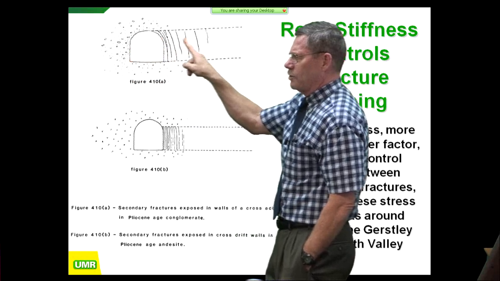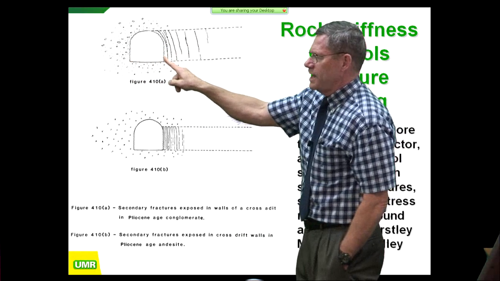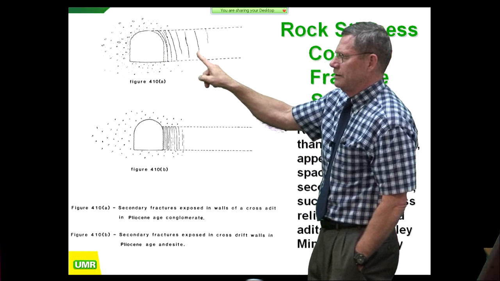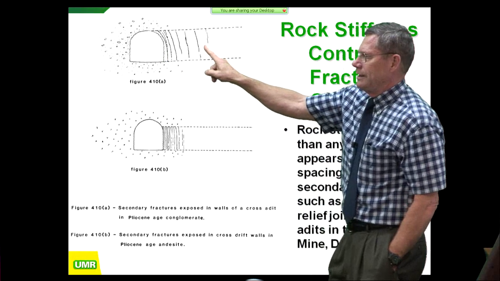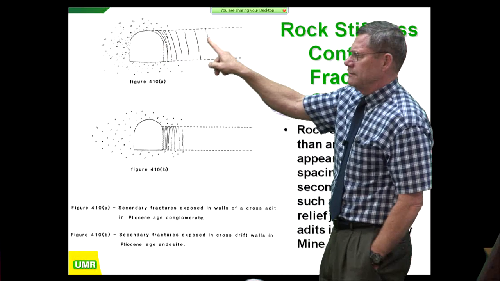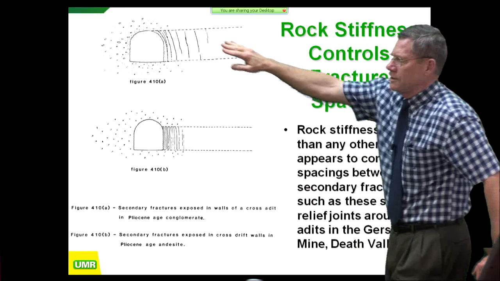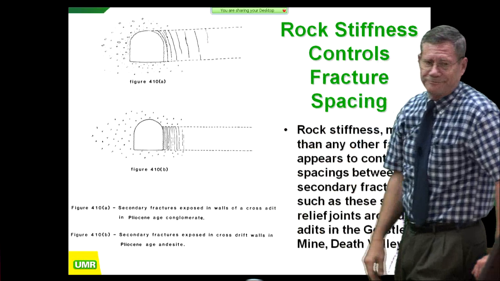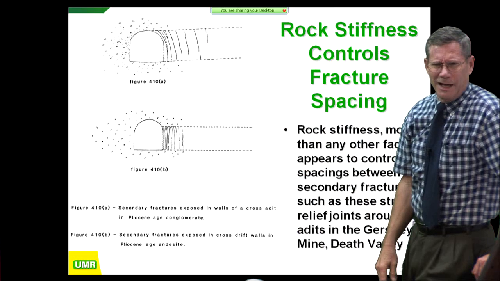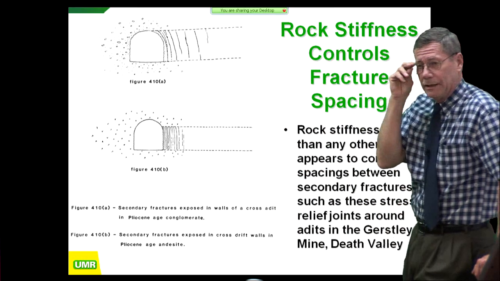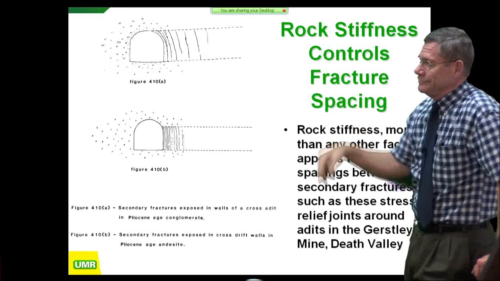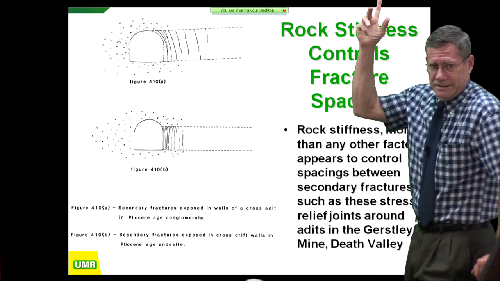But now when I went through it a crosscut, look at this. The spacings were much further apart and more than 1D out from it. And this is what triggered me to go to graduate school and try to figure out what was going on there, because nobody I talked to in the company could explain that to me. You know, we got the same load on us, same mountain.